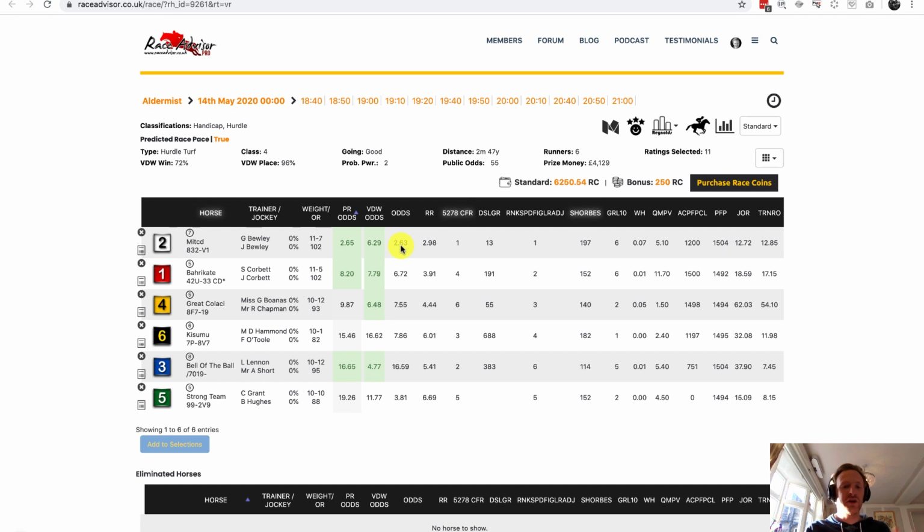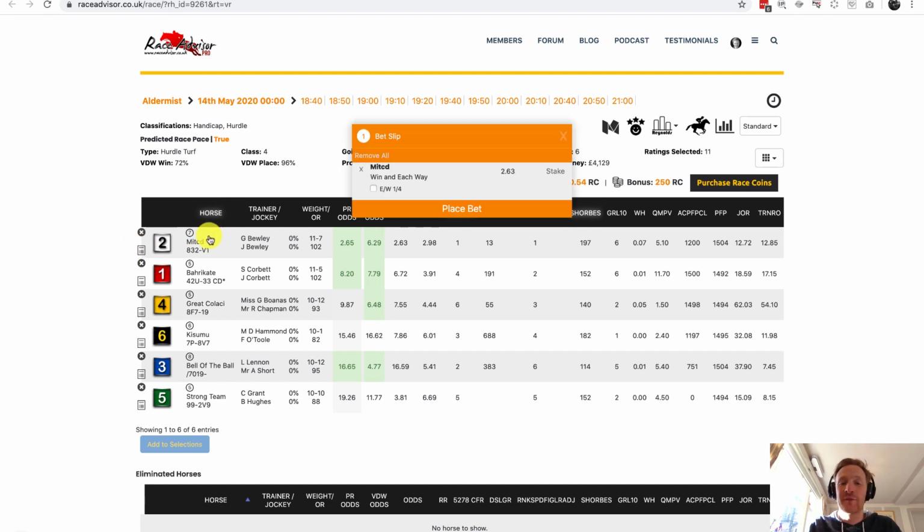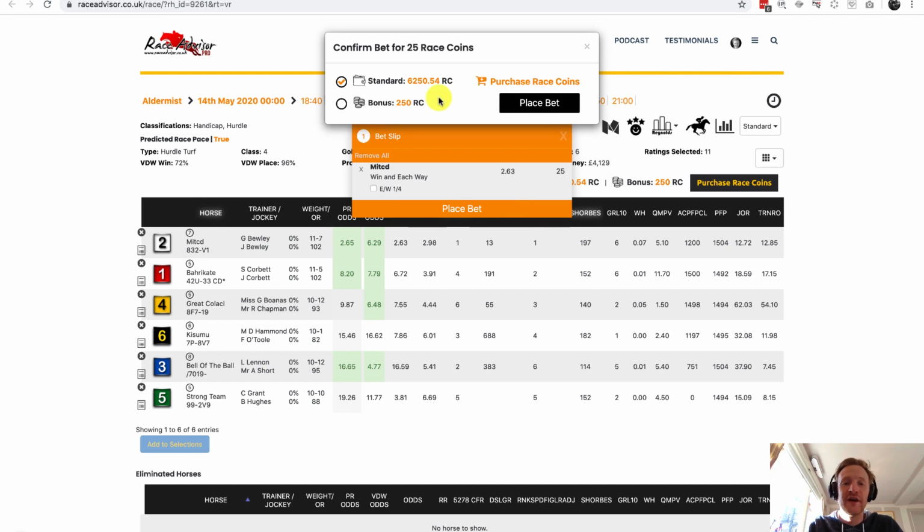We could do an 80-20, we could do a place bet, or we could go for a win. I would probably either go place or win in this scenario, because we're not going to get much from the 20% in an 80-20 split. So I'll probably go win or place. I'll actually go for a place on this. I'll put a stake in of 25.